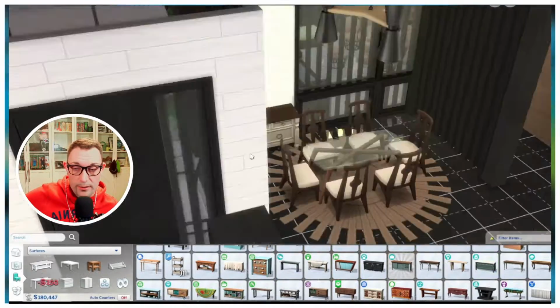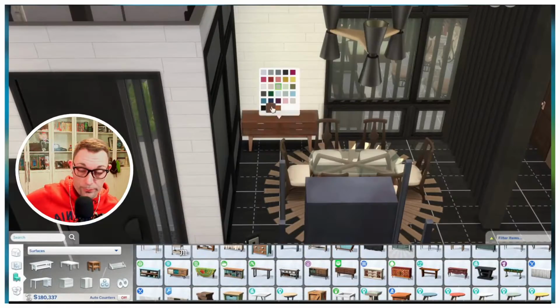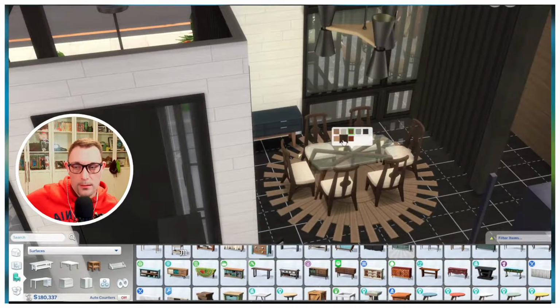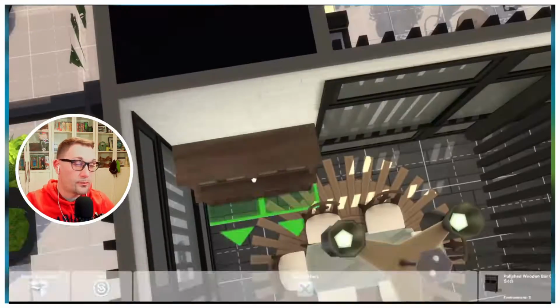Anyway, here's the dining room. Super cute. You're jealous. You want to live here. I know I do. I'm just saying, I really want to build a house. I really do, like, hardcore want to build a house.